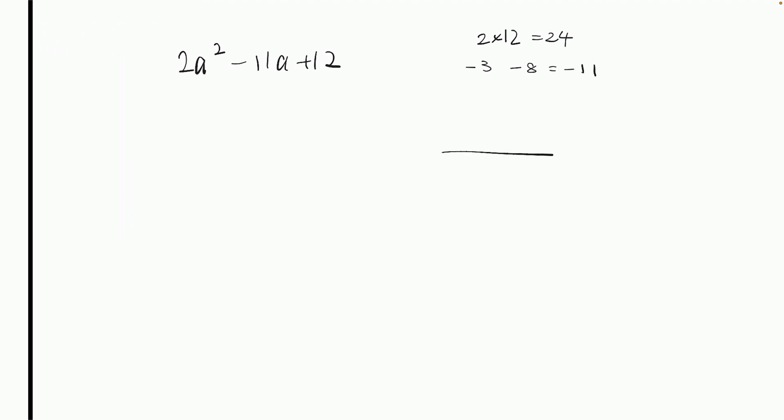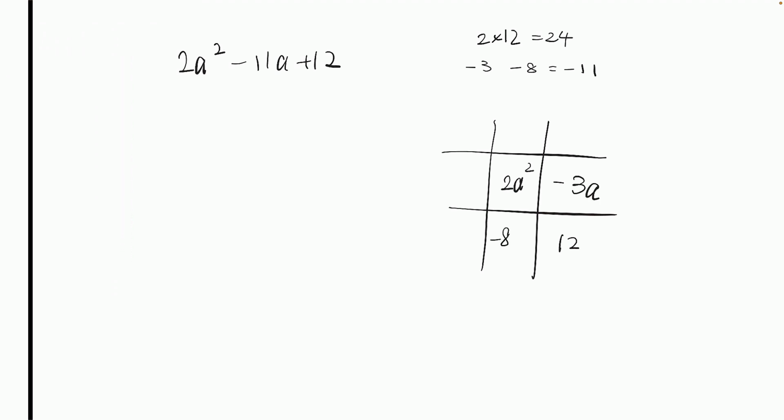Okay, so using the box method, we have 2a squared, 12 here, and minus 3a, minus 8a. Quickly what we can do is put 3 here and negative 3. That means right here is going to be a. Means this one has to be 2a. So next one is going to be negative 4 here. And it should automatically match all the situations that we have. So 2a minus 3, a minus 4 is what we are looking for.